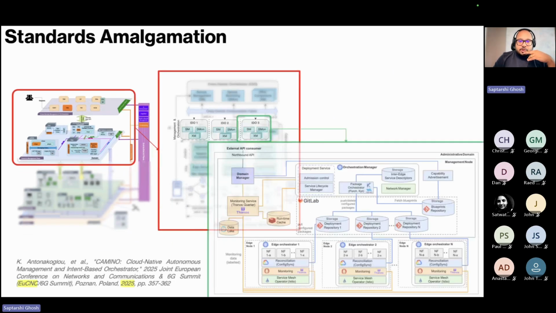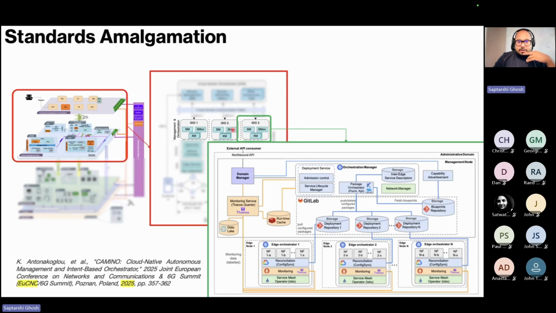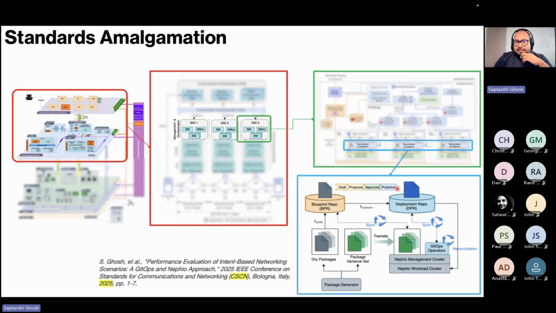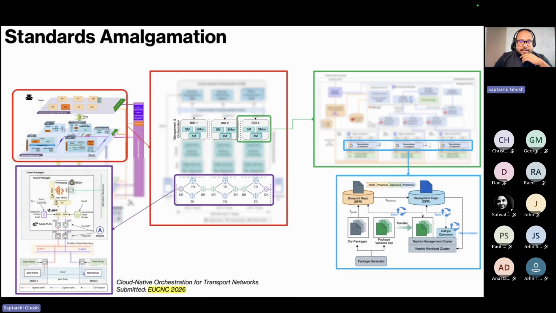We then also worked on the IDO part, and we developed our own platform. These are the respective publications you can see on screen. We then optimized the reconciliation of this cloud-native architecture. And a recent work is orchestration on this transit infrastructure, which was published this year at UCNC. Now let's focus a bit on this cloud-native orchestration of transport networks, because this is going to be the basis of our following discussion.